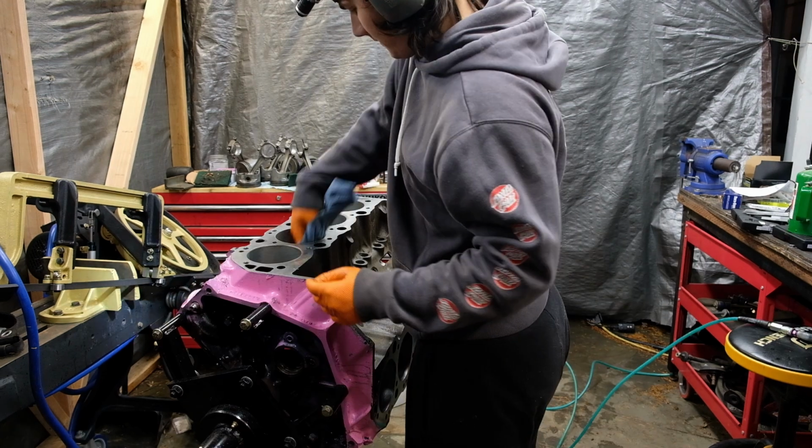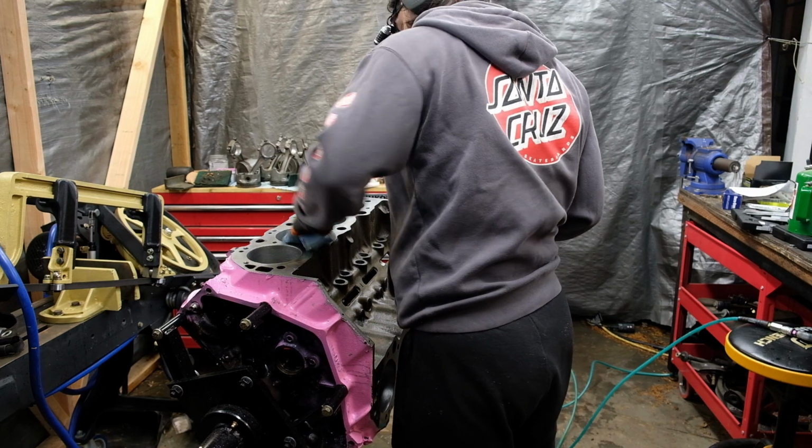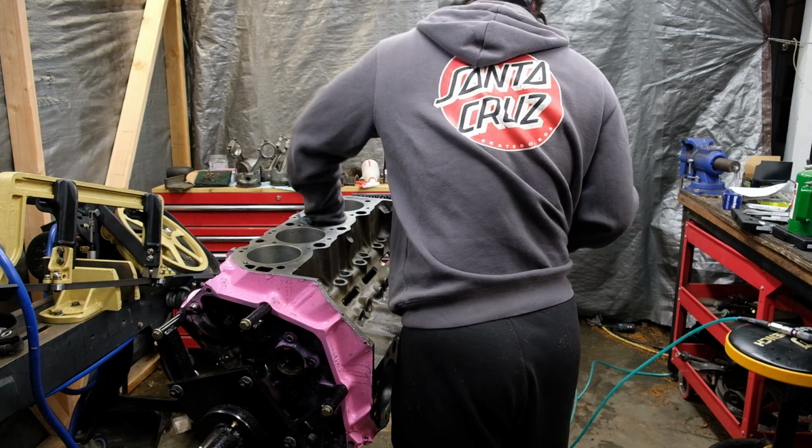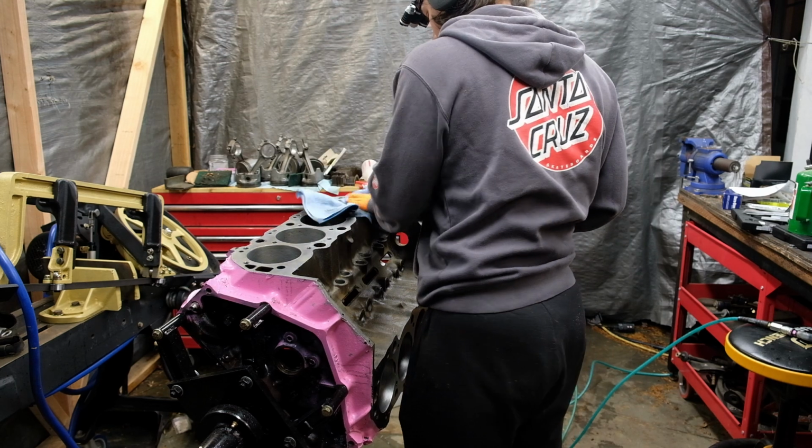Once the block was dried, I oiled all important bare iron surfaces so they won't rust till I assemble the engine fully, and sure enough, despite all the scrubbing I did earlier, that crosshatch loves to hold on to hone abrasives.